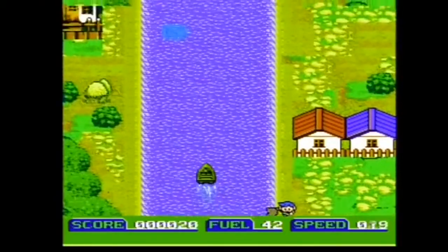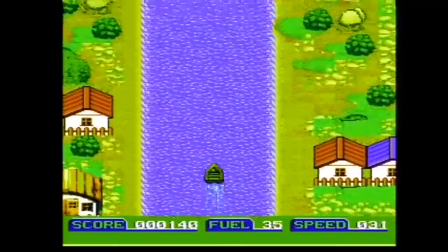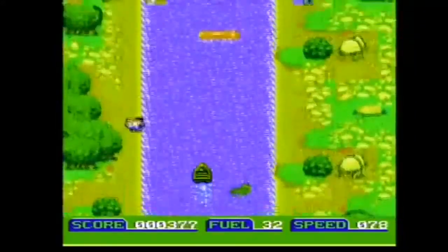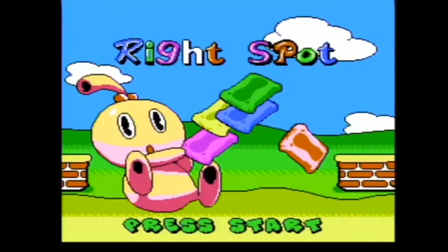So Speed Racer has traded his Mach 5 in for a boat. I'd like to dub this the Mach 0.5, which is still too fast. Now we're picking up. This is about Mach 0.5, I'd say. Right spot.